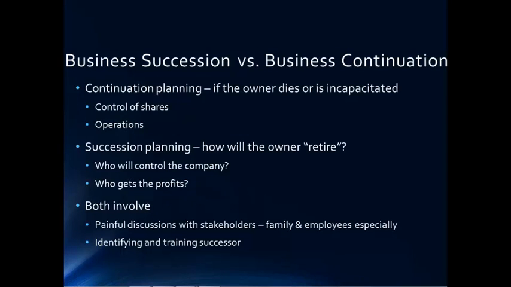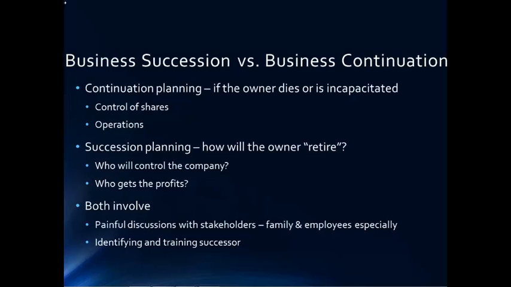Business succession and business continuation are two different but related things. Continuation planning is focused on what happens if the owner dies or is incapacitated suddenly. So how will the business continue in your absence? Focusing primarily on who controls the shares that business owner owns and what the operations of the business will be.